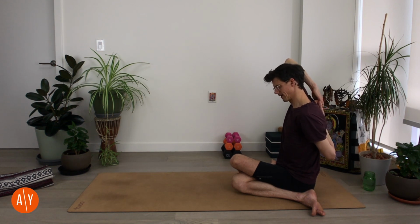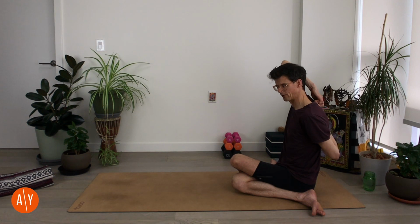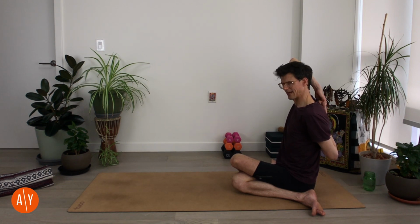And so I often am skipping it when I'm teaching classes because are we going to spend 5 minutes on Gomukhasana or will we do four other poses in that time? Today it's Gomukhasana. Squeeze your legs together. We're going to Gomukhasana this up a notch. What does that mean? I don't know. We're just going to make it a little bit more sensational. That sounds good, right? I like it.